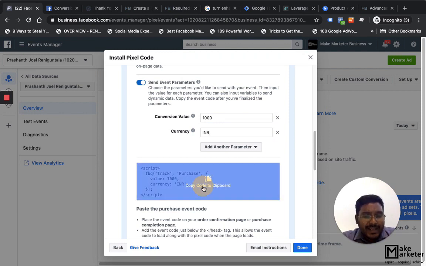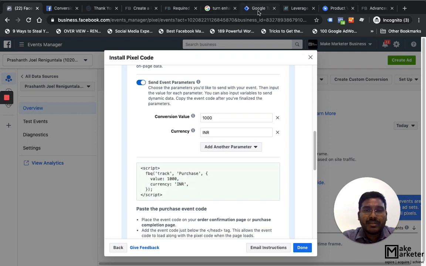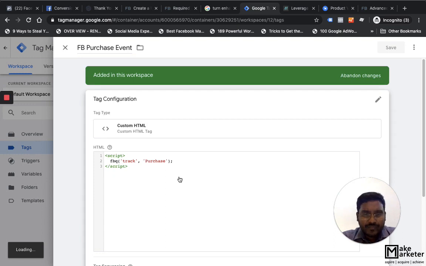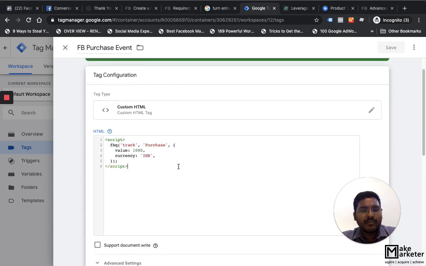But if I simply take this value and I put this tag in tag manager, whenever people go to thank you page, Facebook will simply say conversion happened and the value of that conversion is 1000. Even though people happen to buy 50 rupees product or people buy 100 rupees product, it will still consider the value of that conversion is 1000. But I don't want 1000 here. I don't want the value to be static. So rather what I'm going to do is I'm going to replace here with a variable.